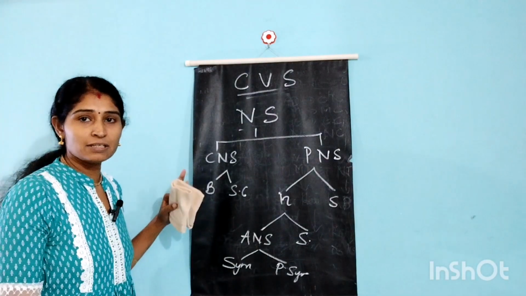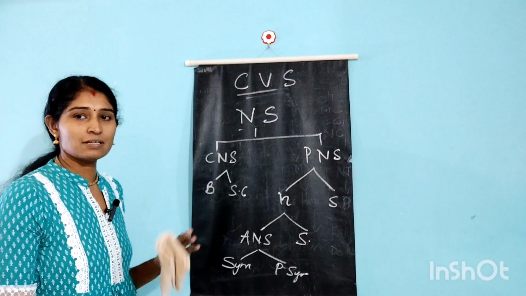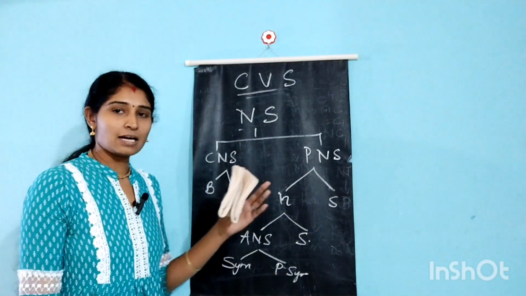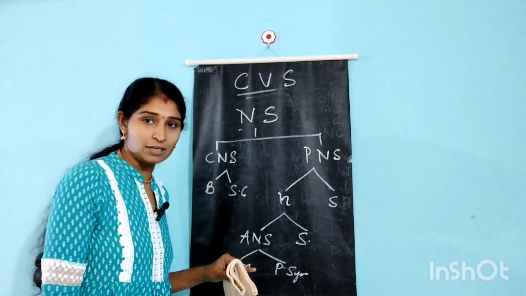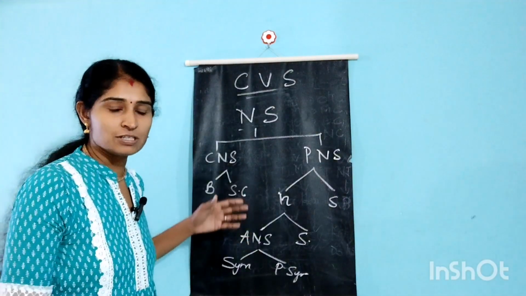So why are we dealing with the nervous system division or classification here? Because of the nerve supply to the cardiac, that is the heart, or in the cardiovascular system, when you are studying about the nerve supply, you need to know it is an involuntary autonomic nervous system that is going to supply it. So you need to know from which division it is coming.